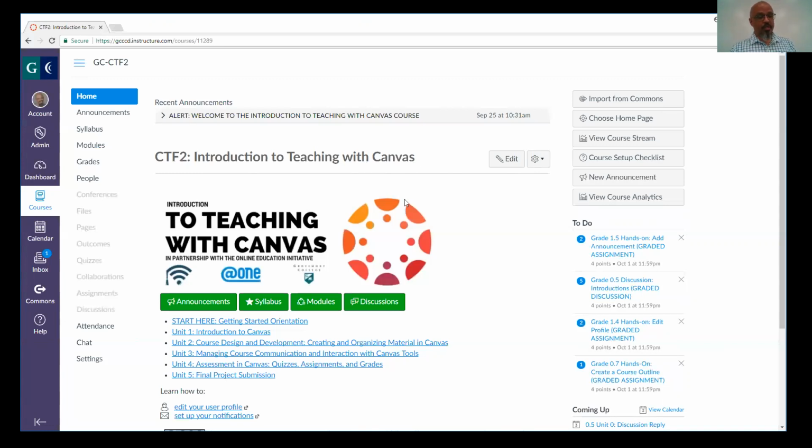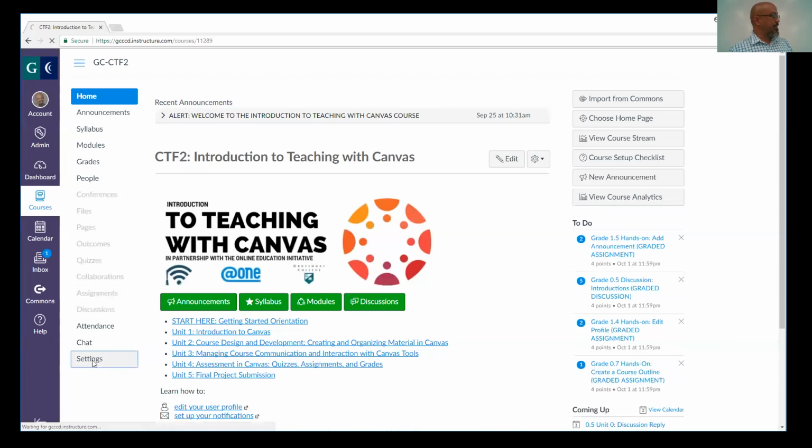Also, what you see on my screen, I am in the instructor view. You are in the student view. So I am personally going to go in the student view myself. You want to write this down, because in your course, you can go into the student view of your course as an instructor to see what the student actually sees. You won't be able to do this now, but when you are an instructor in your course, you will. Just write this down right now.